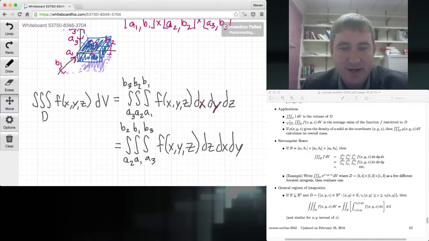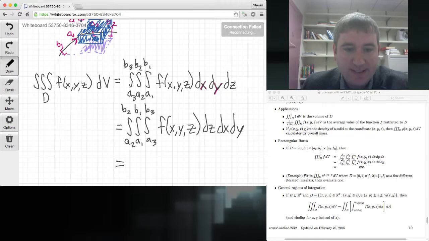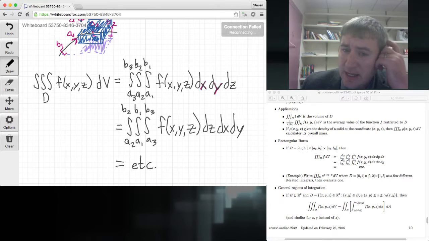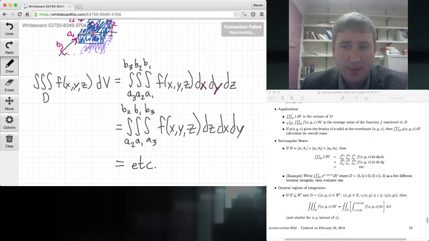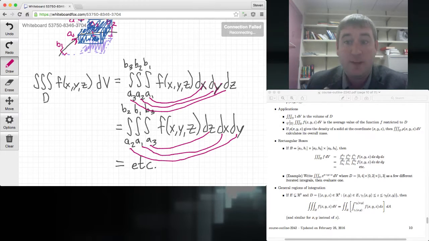So how many different ways are there to permute three objects? The answer is 6. So I've drawn 2 of the ways you could set this up. There's 4 other ways to set it up, but I'm not going to write them all out, of course. So on and so forth. I don't care what order you integrate in. If they're all numbers, just make sure they match up. Maybe this is what I should have used color for. The inside matches with the inside, the middle matches with the middle, the outside matches with the outside. Same thing here. Z goes with 3s, X goes with the first stuff, and Y goes with the second stuff. All right, that's all that matters.